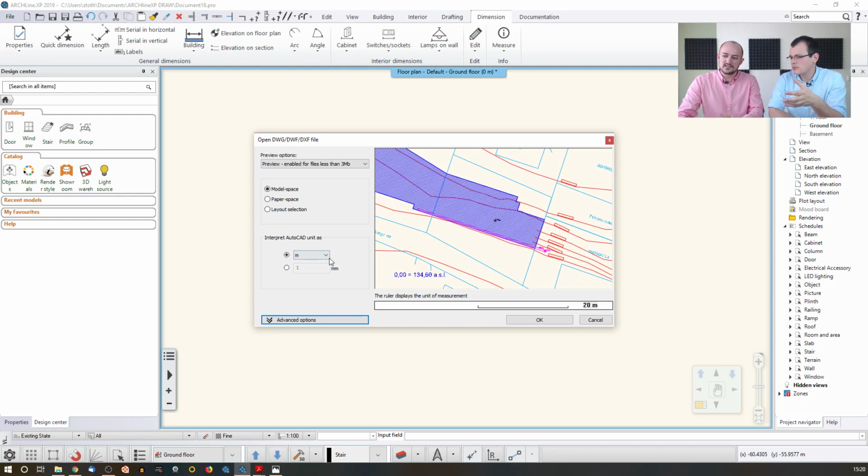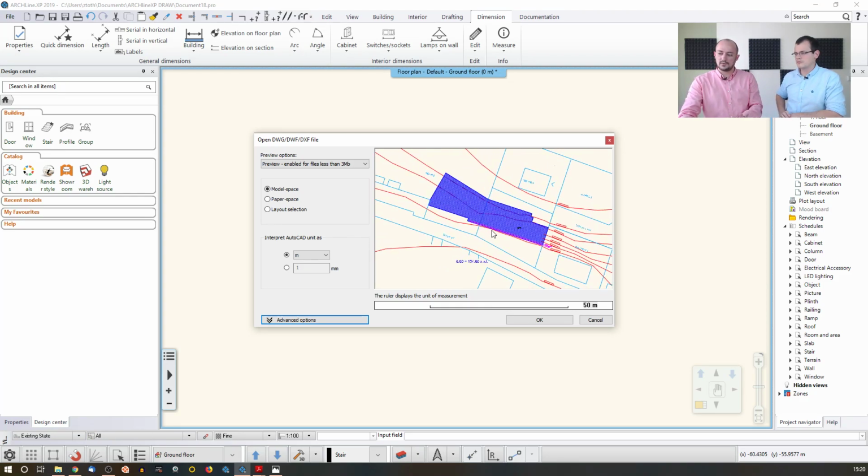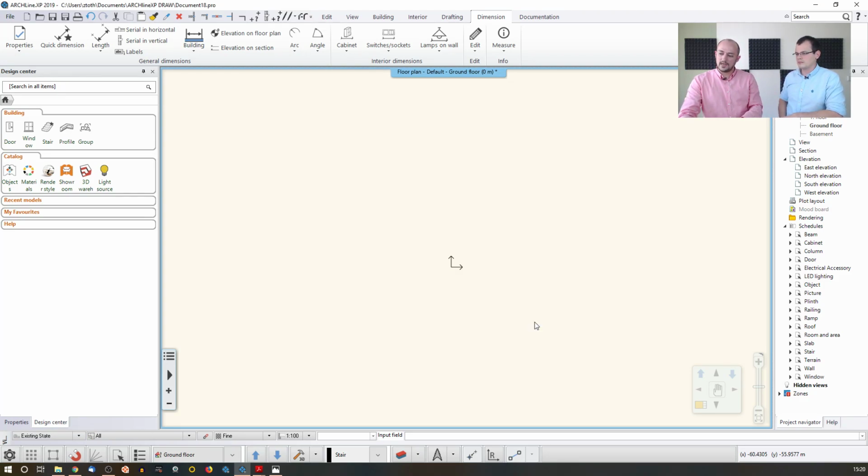So what you suggest is that this is some kind of trial and error kind of thing. Yeah, you have to play with the preview to find the right scale, and then you import it. Actually, if you already know the multiplier that you need to use, then you can go the classic way, and you can just tell that it should be, I don't know, 1,000 times larger. Okay, so this works as well. But if you would like to use the units, then this is how it works. So this is what we want. I think the scaling is perfect now. Let's go with OK, and then I can just see the result when I click OK.